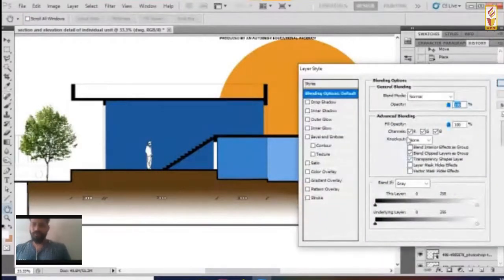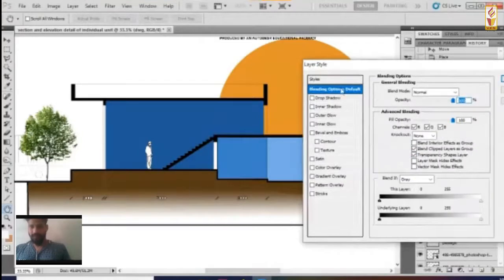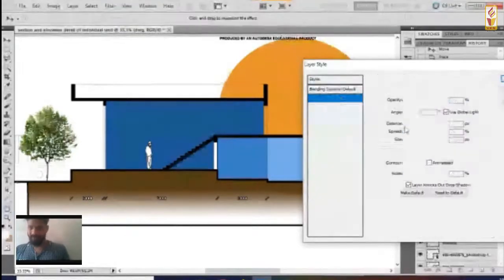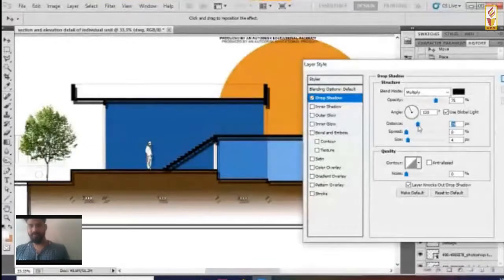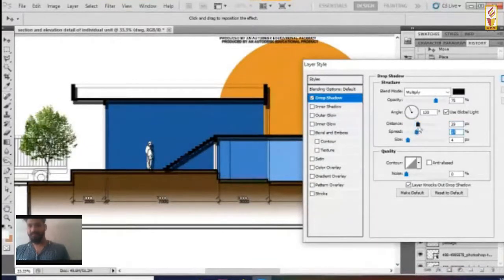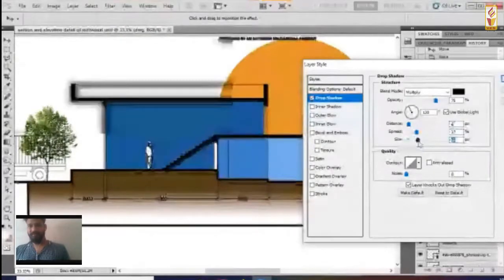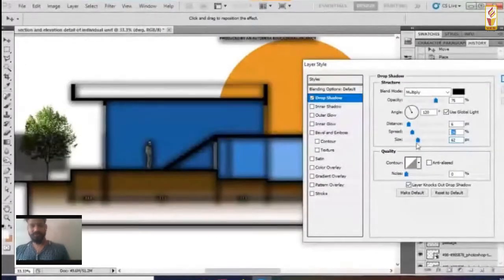Okay. So, I can actually have a lot of options like drop shadow. So since I'm dropping a shadow on the drawing layer, I'll just increase this so that you can see it better. You see that I increase the distance. I'll increase the size of it. Of course, this is not looking good. But you can actually give these shadows to give sort of depth to your drawing.